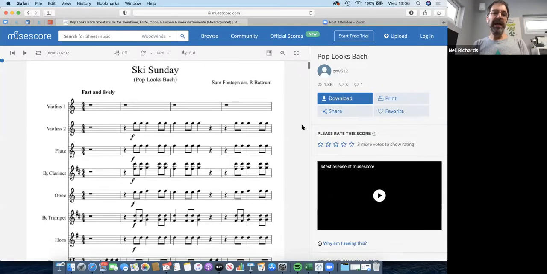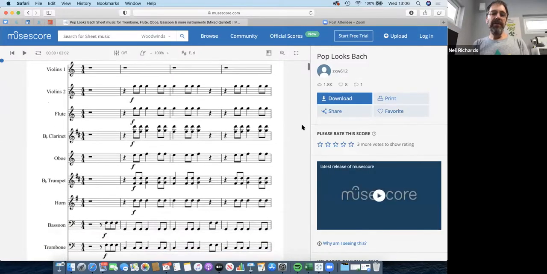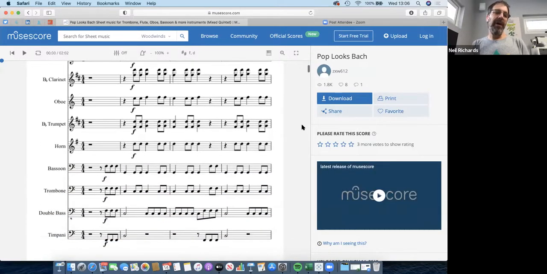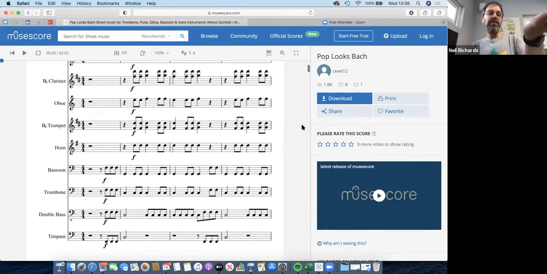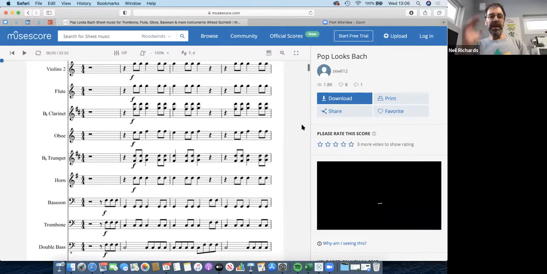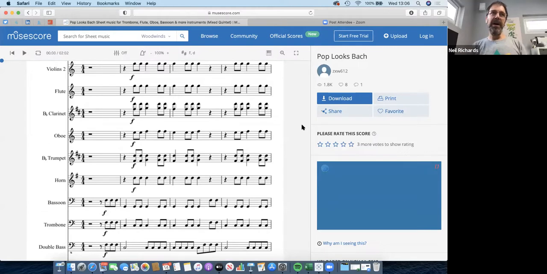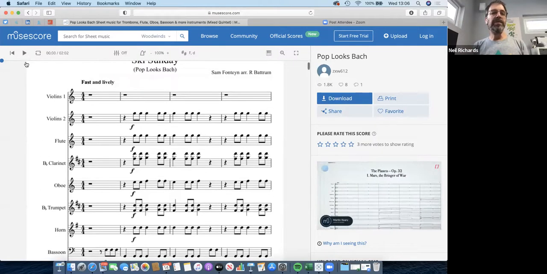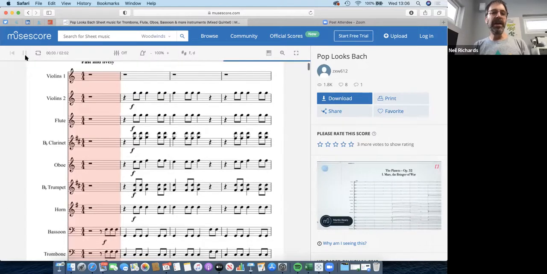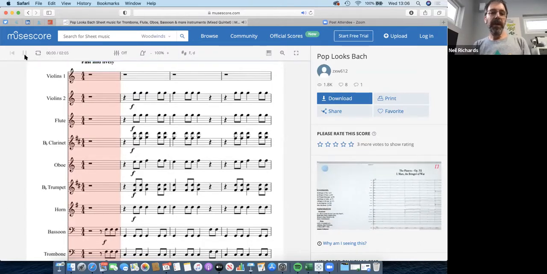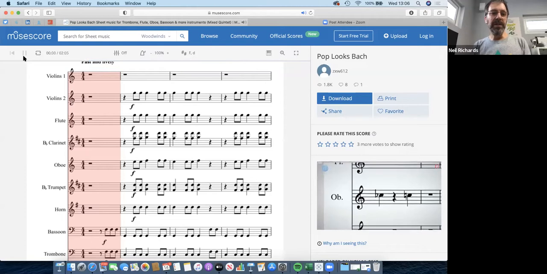I recommend checking it out. Have a look, see if it's got, you know, I love to visualize pieces which have got loads of different instruments in, because that way you can see all the different variety. You might find it's actually just a piece for piano on one hand, which is not so much fun. But once you've done that, you can click on play just to double check you've got the right thing. And I'm sure for those of you who remember, it's going to kick in shortly.